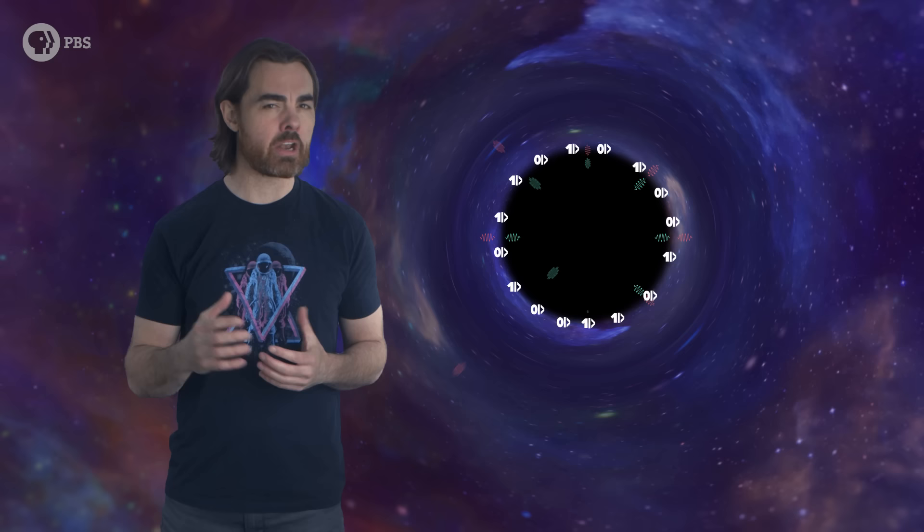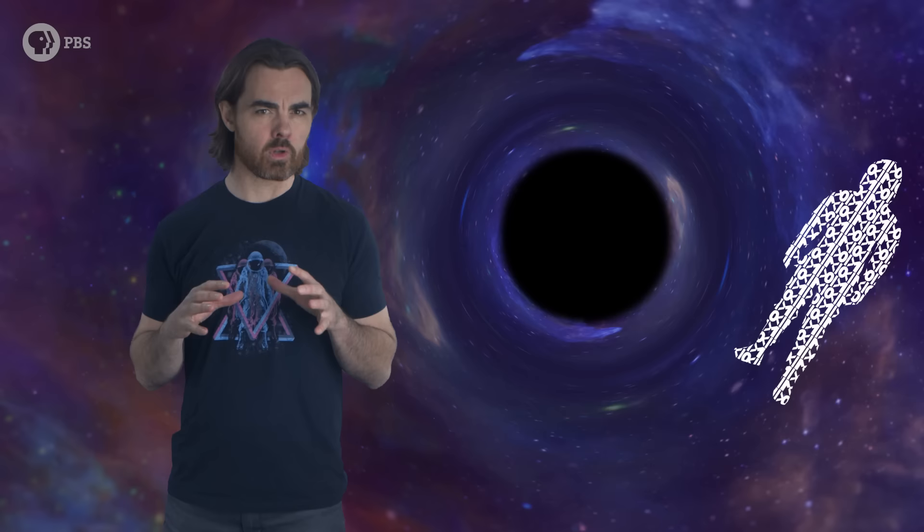This conundrum inspired Gerard 't Hooft to show that the information of all material that fell into the black hole could be imprinted on that outgoing Hawking radiation. And while it's waiting to be radiated, that information should be encoded on the event horizon of the black hole. Nice solution, but new paradox. Things that fall into a black hole do actually experience crossing the event horizon and being inside the black hole. So the interior has a dual existence.